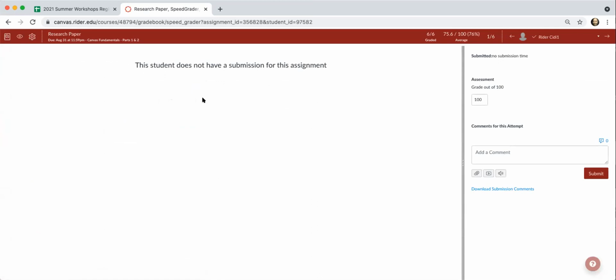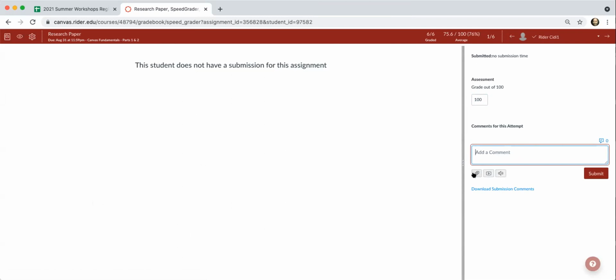If this was an assignment that students actually uploaded and submitted in Canvas, you would see a preview of that submission here in the frame on the left side of the screen. If it was a Word doc, you would be able to scroll and read the Word doc. If it's a PowerPoint, you would be able to see the PowerPoint PDF images. You would see that submission here on the left. On the right-hand side is where you would do the grading. So that same field where you could enter the numeric score. Here's the option to add comments. The same options that you had from the gradebook, you also have here. You do have some additional ones.